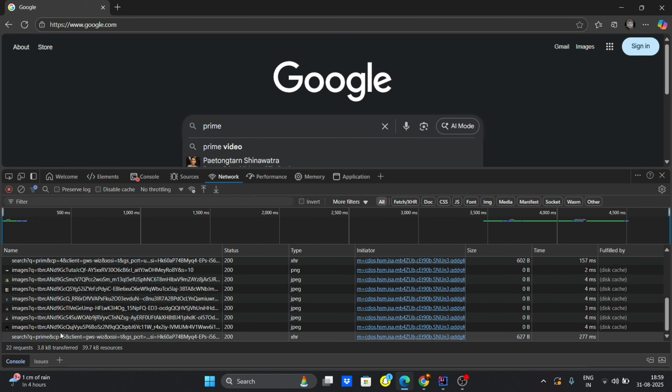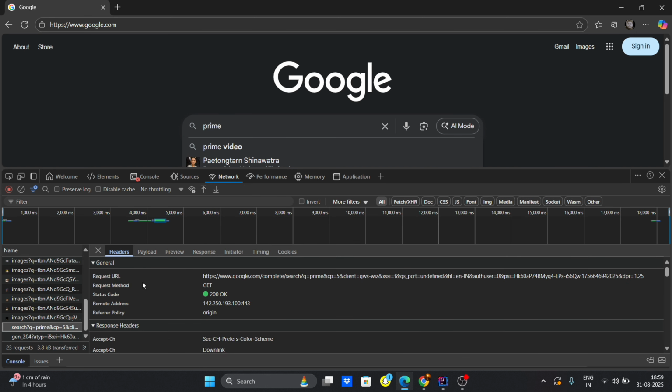Here we can see search, after the search a question mark, q equals prime, and ampersand cp equals 5. So hit here, and we can see this pop-up is visible. After that, in the request URL, we see google.com/complete/search. After google.com, complete/search is our API endpoint.